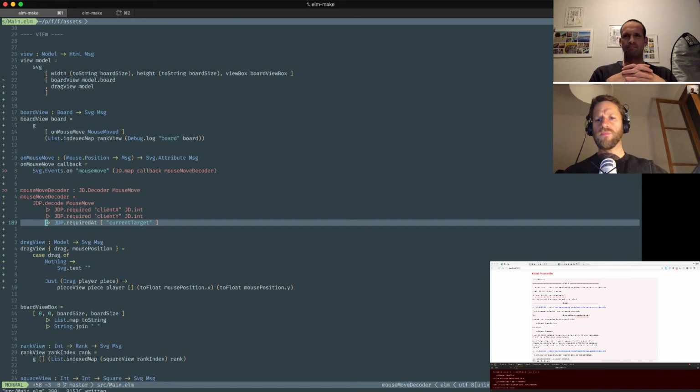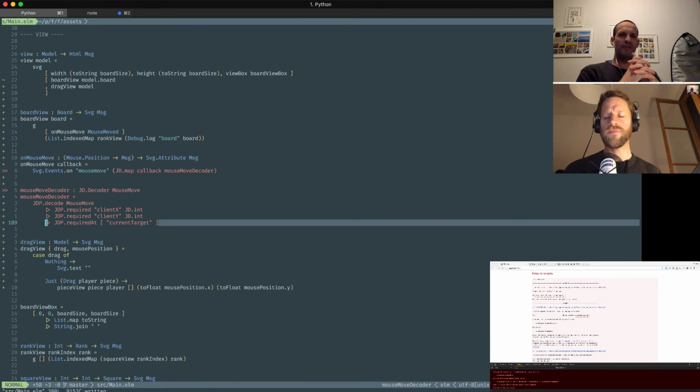So I see a few things. There's something called movement X and movement Y, which could be what we want. Is that part of the attributes of the event? Yeah, exactly.